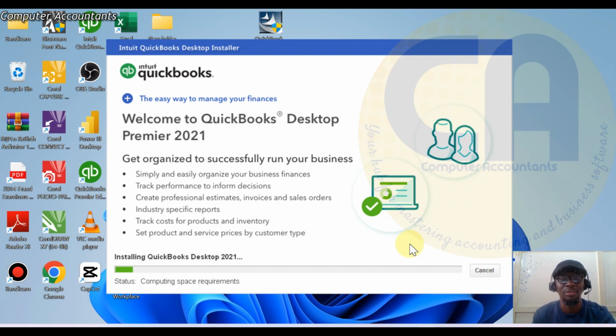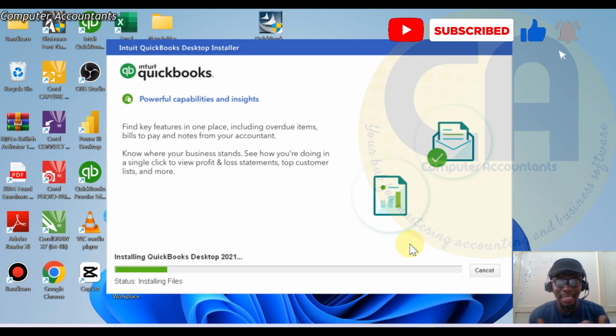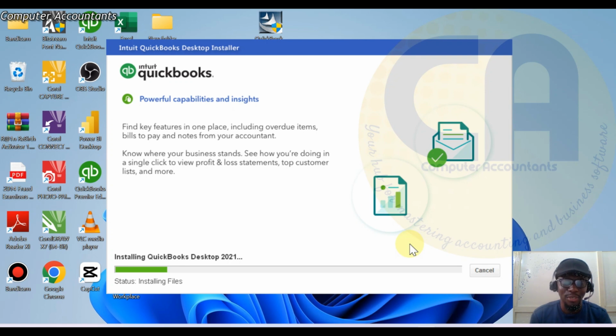You can see that it's a straight line installation. It doesn't demand that you go in here, open this file, go to this folder. It's just straight line. Once you click all the next and select the necessary things that you want, the software goes in and you enjoy using it. So it's installing and very soon we'll be done. It's a simple one. In no time, we'll be done with the installation, and you can now start creating your company.